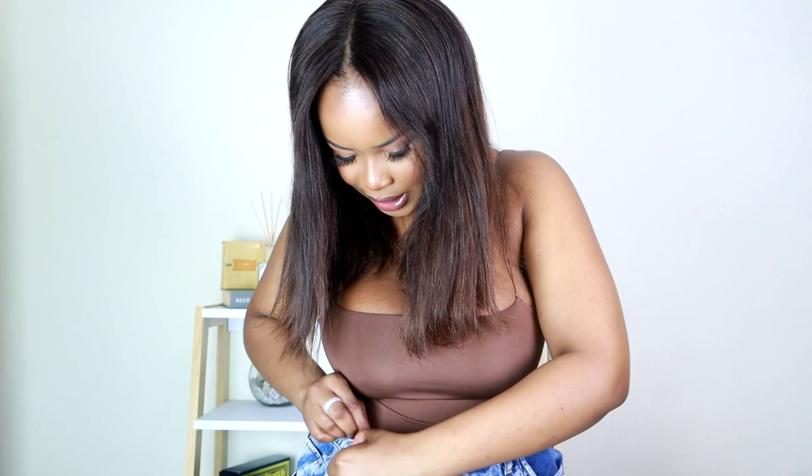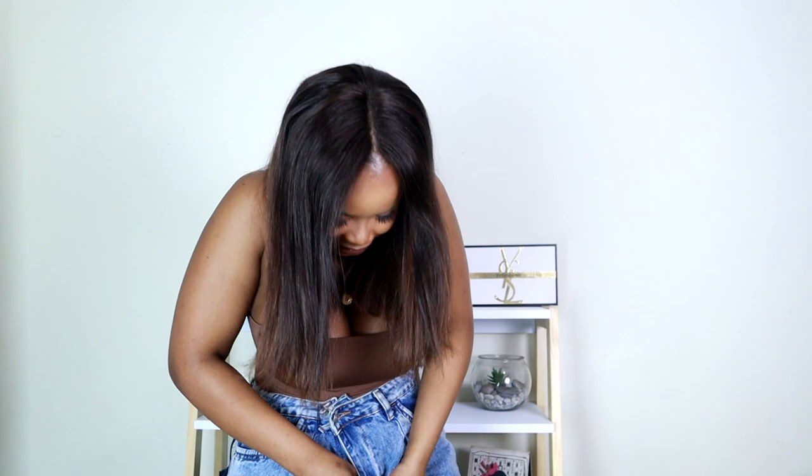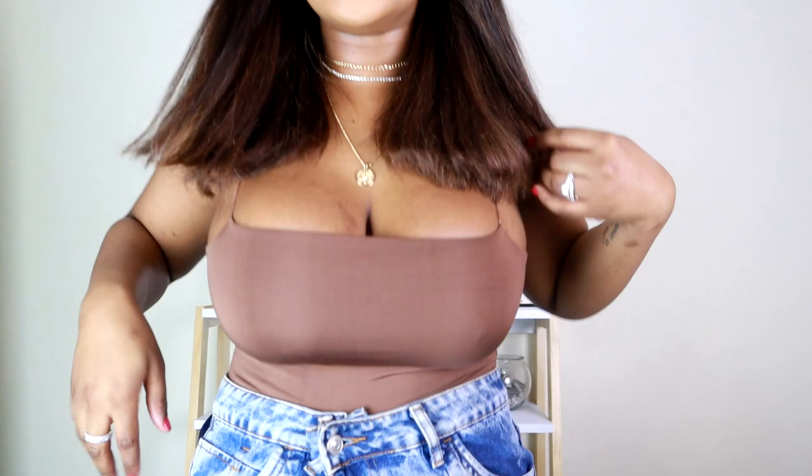Ooh, this actually works. Now I can have it proper. Okay, it actually really works, guys. Look at this. Yeah, it works. It so works. It's just weird that now the middle part is going this way, but we can make it fashion. So yeah, it works, it's perfect. The jeans are not loose anymore.